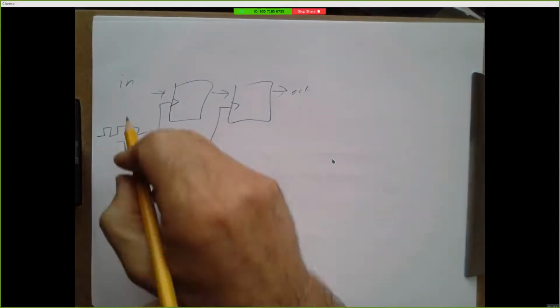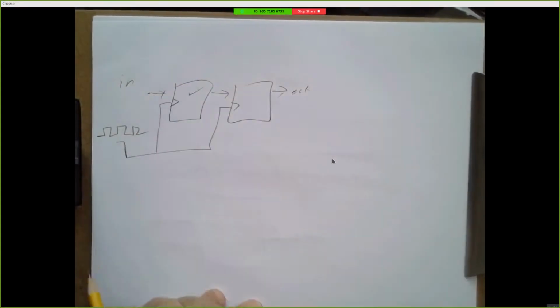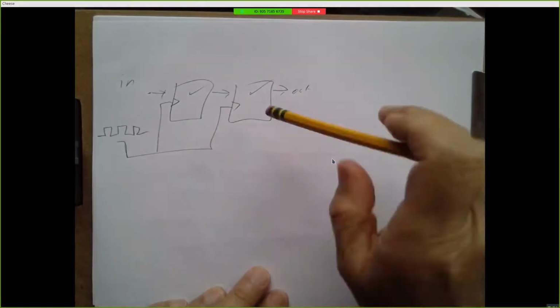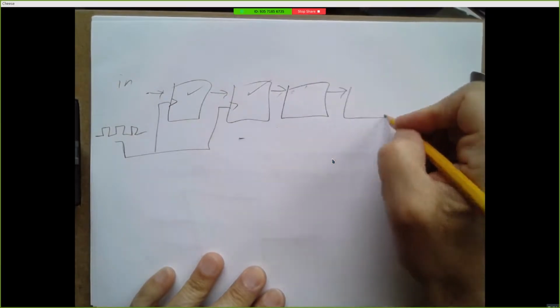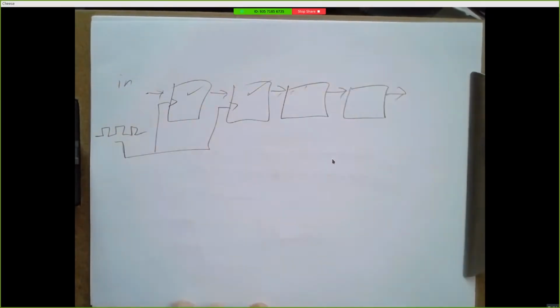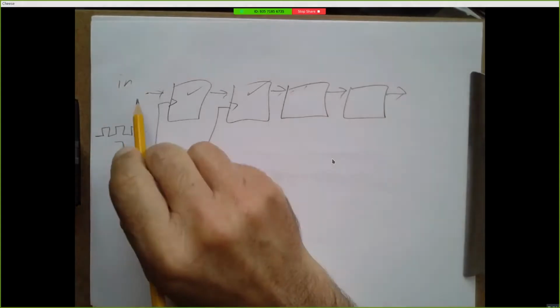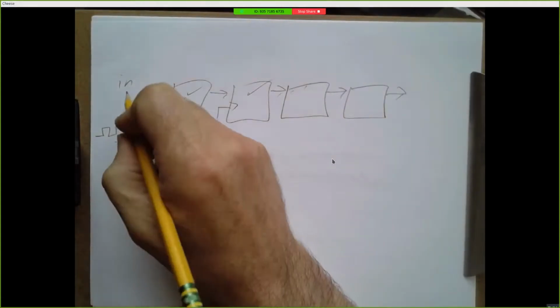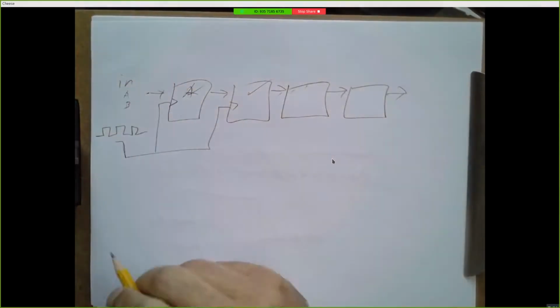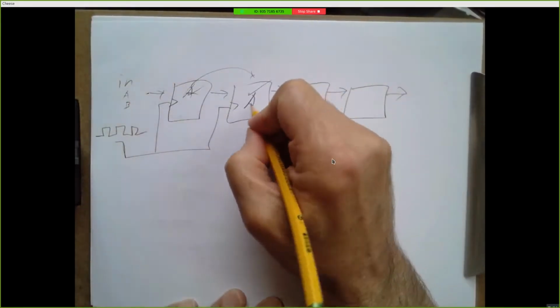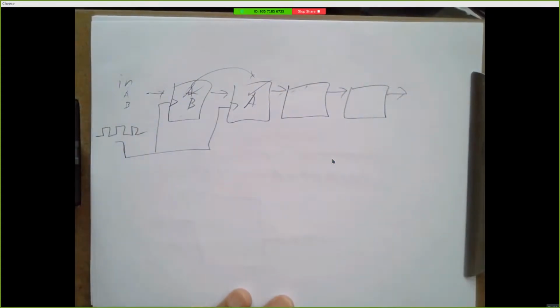And each time you clock, the input value goes into here. The value that was in here goes into there. Well, if you extend this to, say, 4 flip-flops, the first time you tick, your value here, which we'll call A, gets loaded into this flip-flop. The second clock tick, let's say you have a value B, A gets copied into here, B gets loaded into here.